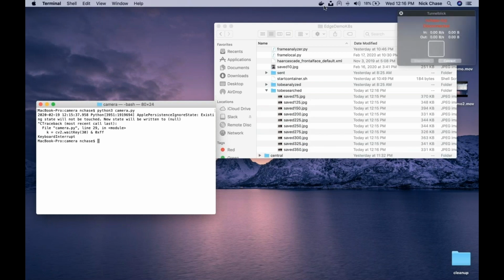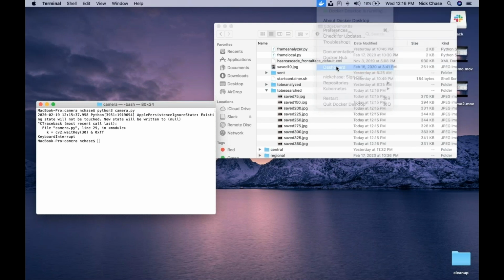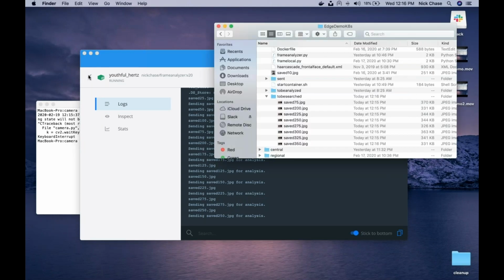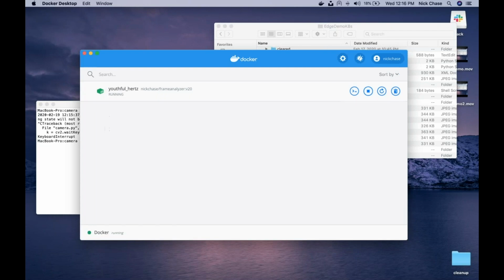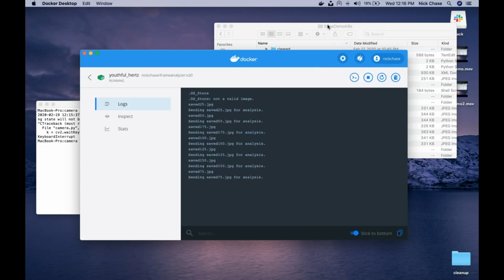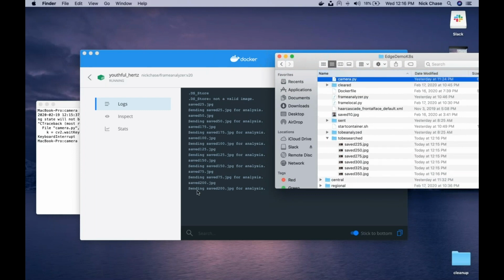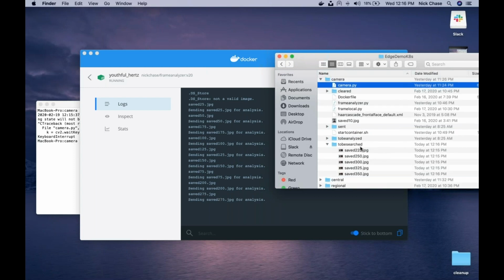But you can see here, what's going on is I have a container that is running in, let's make sure I only have the one container. Yes, I do. So I have a container running in Docker Desktop. The next one is going to go 225, there you go.